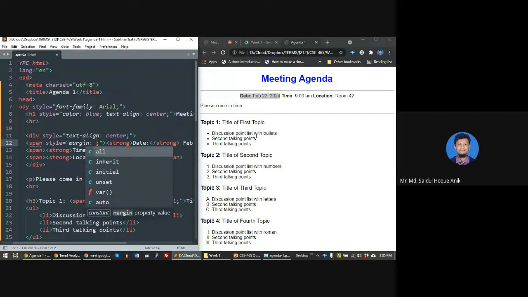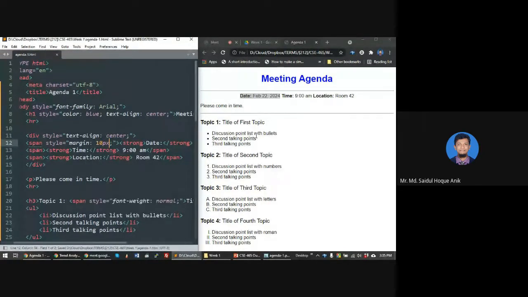So let's say I want to apply a margin of 10 pixels. I have applied margin on what kind of element? Block element or inline element? Inline, sir. Inline element. So if I apply a margin on an inline element, it will not be bothered about the top and the bottom.